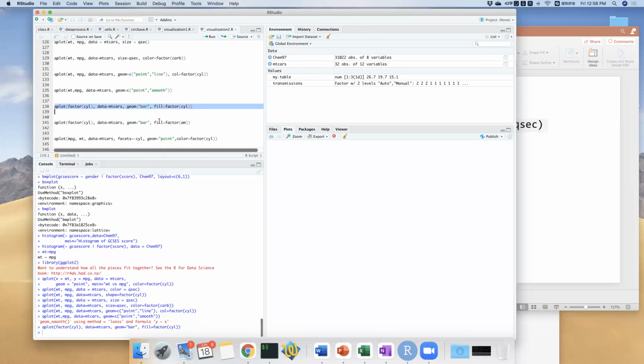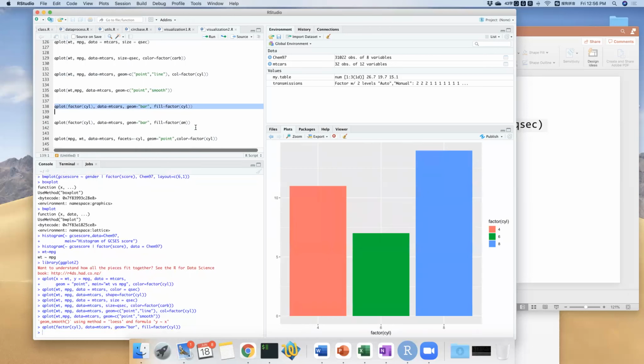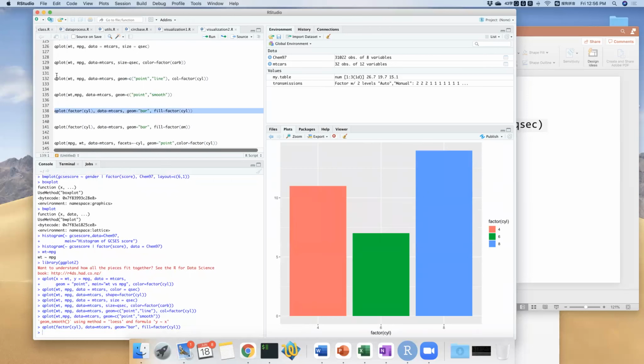So another example is here, let's say I want to do a bar plot, right? You see, actually all the different plots, we still use the qplot, the main function. The only difference is here, we specify different parameters within the function. So the parameter I change is called geom, right? If I want to do a bar plot, instead of specifying point and lines, I specify a bar here, right? The bars are filled by the colors of different cylinders.